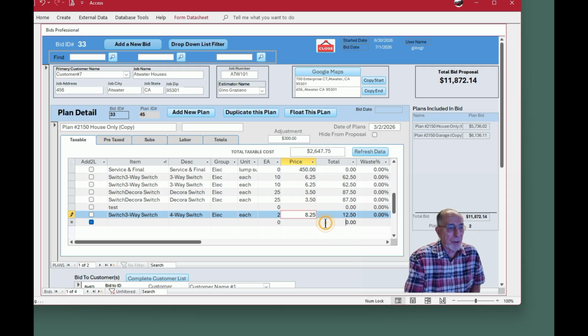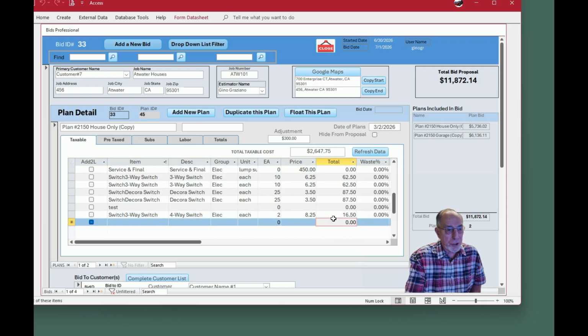And so your total now is adjusted automatically with the 2 instead of the 10 and the 825. That's something that you need to be careful of, that when you copy it over, you got to make your modification not just in the name, make your modification also in the quantity and the unit price, which is this one over here, and the total will calculate automatically.